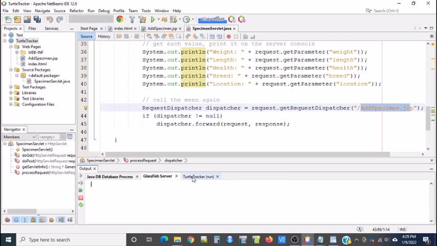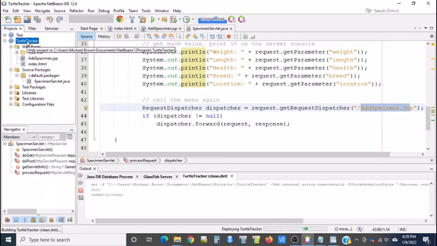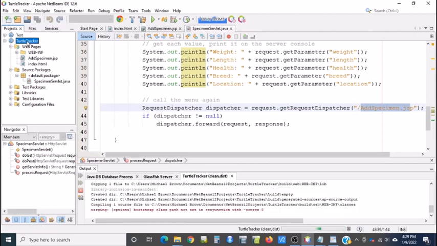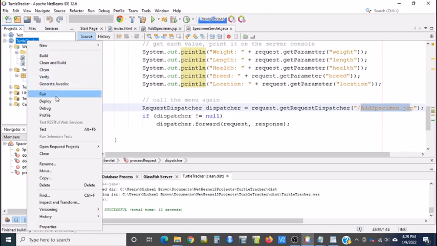So that's where the values will get printed. So if I did everything correctly, I'm going to do right click, clean build. And once that's done, I'm going to click run.